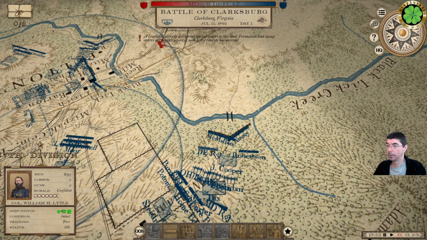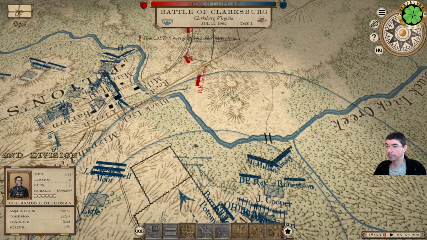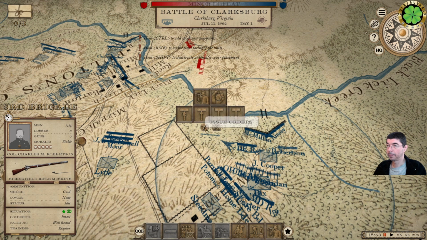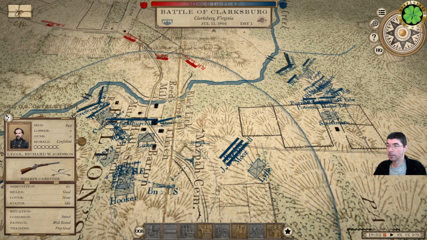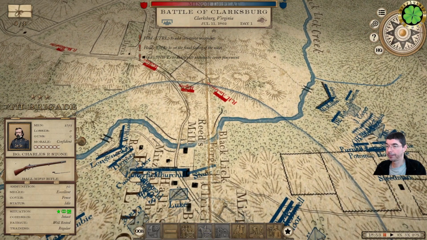Holy moly. Yeah, they probably can cross. They are going for the crossing. Okay. We're gonna move you there. We're gonna move this unit over as well. We're gonna move the cavalry closer. They probably can cross here.